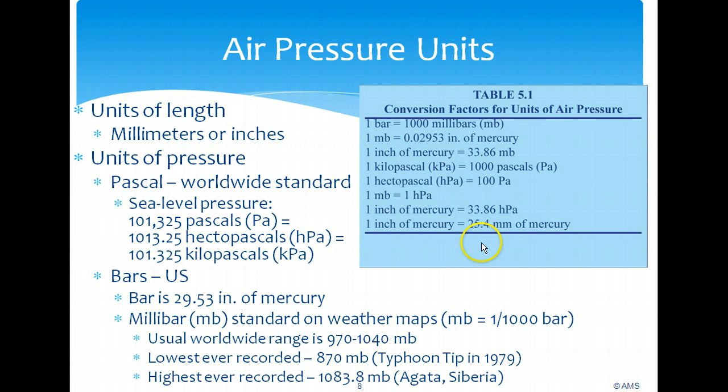This table gives us the conversion factors for units of air pressure, and I certainly wouldn't expect you to sit there and memorize all of these, and that would be ridiculous because you can always look it up. However, I think keeping in mind the idea of this 970 to 1040 millibars is fairly critical in terms of our appreciation of high and low air mass.